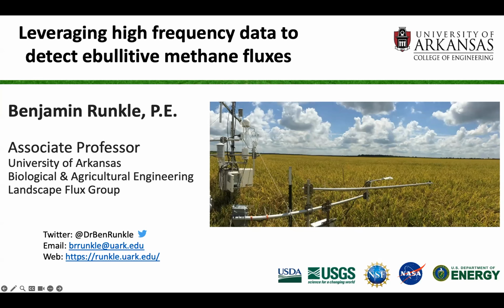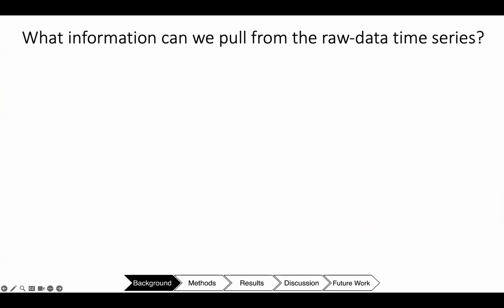And one of the main theses, the broader thesis and motivation for this talk, is about how do we derive more information from our high frequency data than we currently get. We essentially digest 36,000 data points into a half hour flux, and we're losing a lot in that process. So this is a call to think about what else we can derive from that. I'll share work from our group and others on detecting ebullition for methane fluxes, but there are a lot of other products and processes out there for partitioning evaporation from transpiration, different ways to look at CO2 flux dynamics, other processes around hotspot identification, and so on. So yeah, what can we pull out of these?